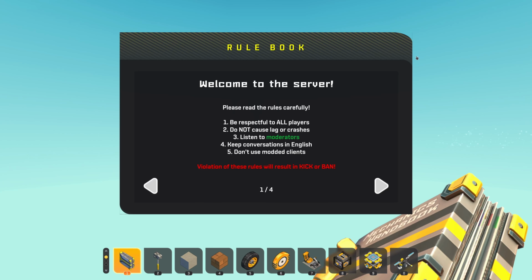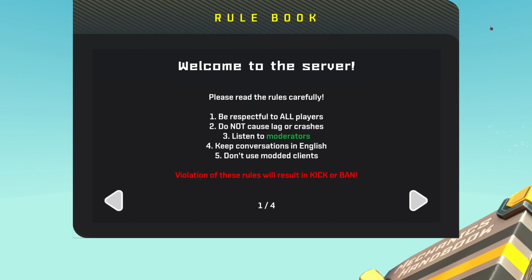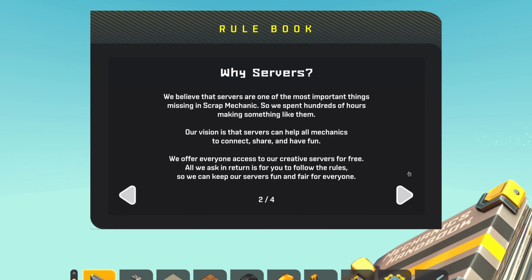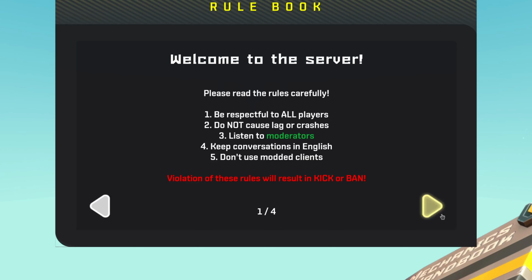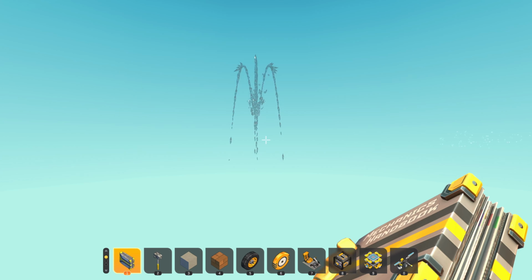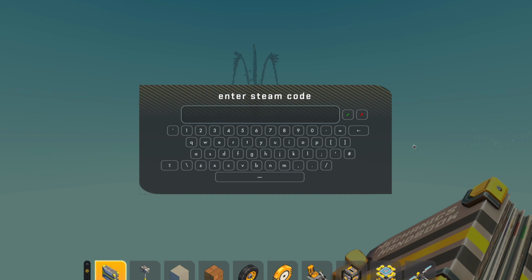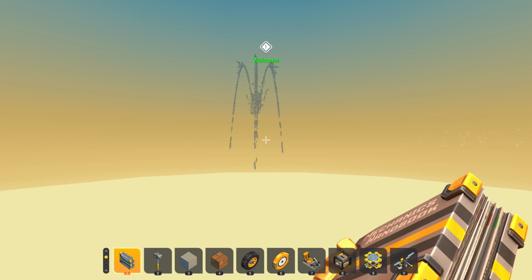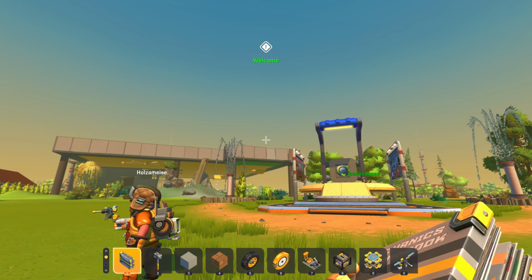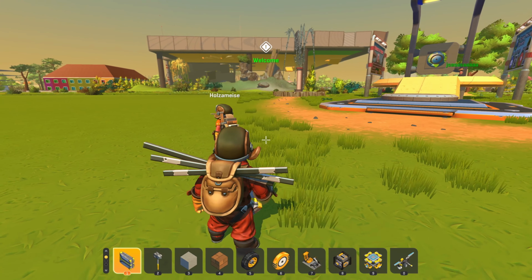Now you will see this UI, so I can say told you so when you break the rules. I know you're probably not gonna read it, but at least read the rules, they're pretty important. Once you're done reading the rules, you can accept them on page 4, for which you'll need the Steam code. Once you're done, you can click the green checkmark over here, it says welcome, and the game will freeze a little bit, but that's normal, just be patient, and then you get teleported to spawn.